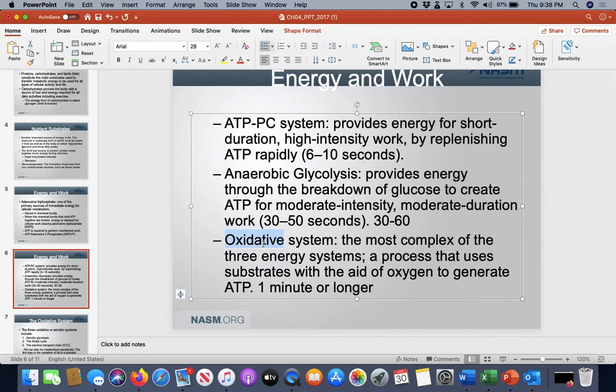Marathon runners, they're on the other end of the spectrum. They're more in the oxidative system. They're more in the 90 plus region of the oxidative system. And that means that the ATP PC system and the anaerobic glycolytic system, they're both there ready and waiting, because the oxidative system is really good at preserving the use of glycogen stored or glucose in the system. So it's waiting. And then all of a sudden you see those people at the very end of these runs, they get that kick. What they do is they tap into these short-term energy systems, these two here and here, so they can get that last burst of energy because it's in that reserve. So again, never always in one system. You need to make that abundantly clear, okay?